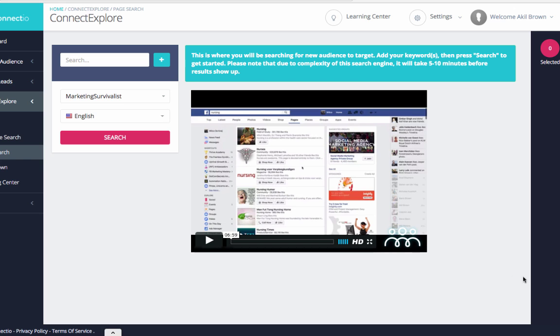Now, for me, I just won't use this to find pages and use to target on Facebook. I'll use this to find pages and go like the page, as well as comment on the page, so I can get people back to my page, and then get them to like the page and then target them more inside of a Facebook ad for a particular product, as well as get them on an email. So just don't use it to find pages. You can use it for other sources and reasons.